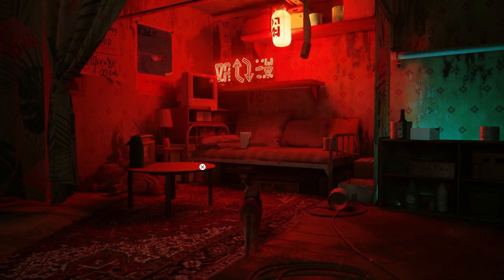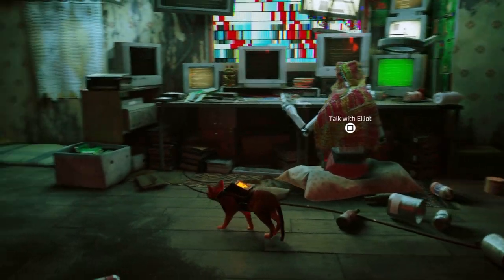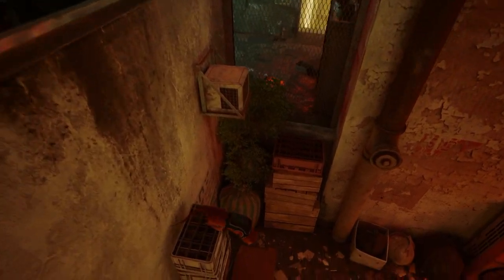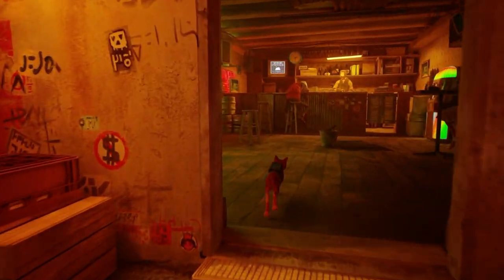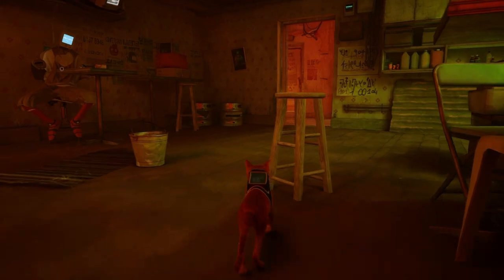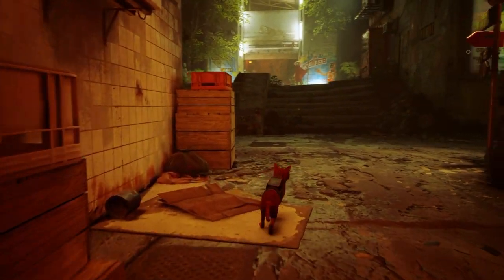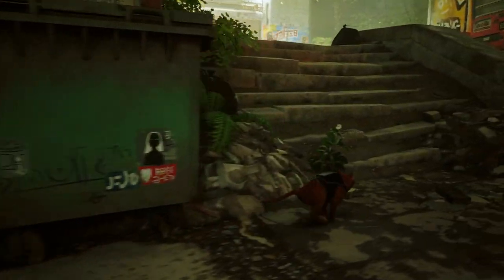Hold on. Okay, I get it. Guys, I think I know where I've gone wrong here. All right, I think I understand what the problem is. Okay, we're going to go back here. 1, 2, 8, 3. Right, okay. We don't need to go back to Elliot. That's my mistake. All right, I'll shut up because I could be totally wrong about this.